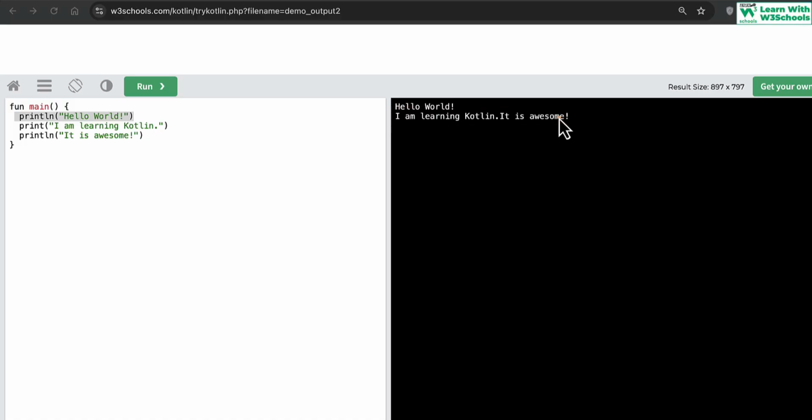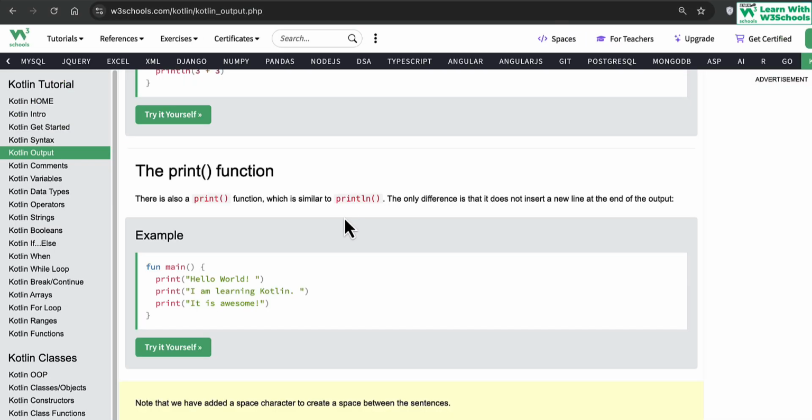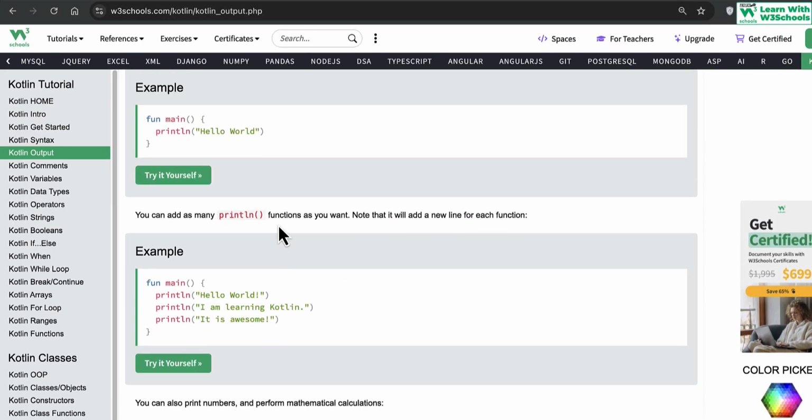Make sense? A little bit, right? So just keep in mind that you can write a print method as well as an ln method. Every time you write a print method, it basically means just add on the same line. So the next statement will also appear on the same line, even though it has ln. And whenever you write ln, it means print the statement, add a new line, break it down.